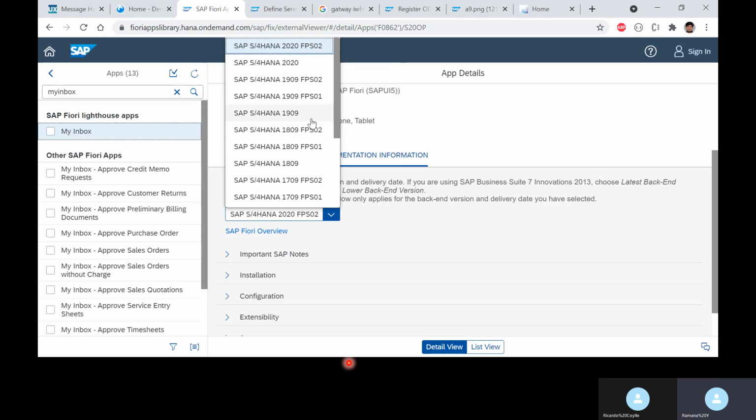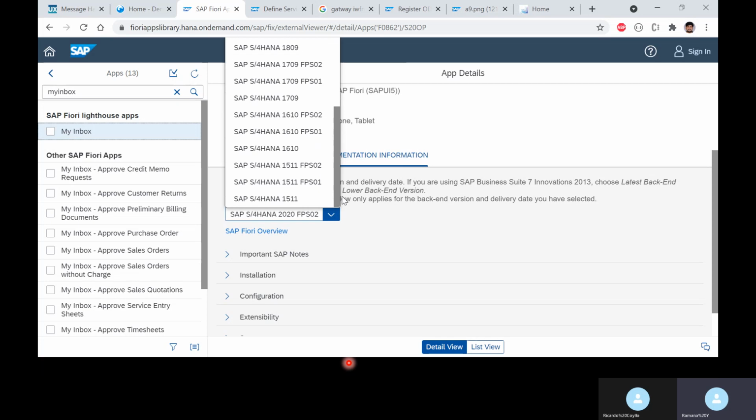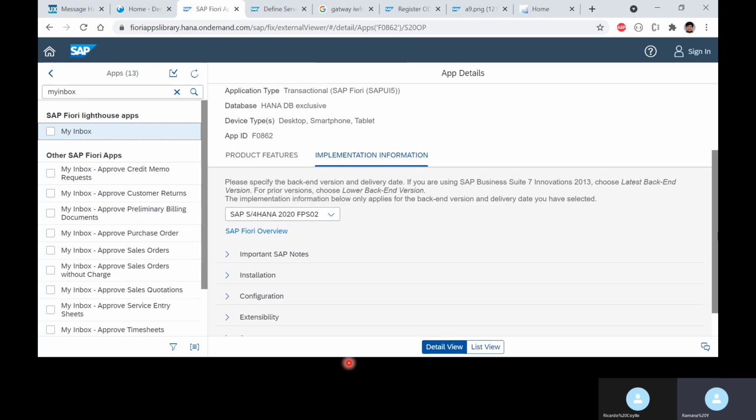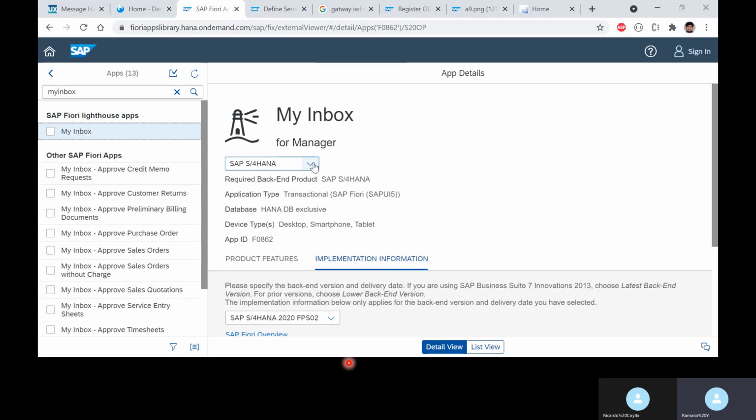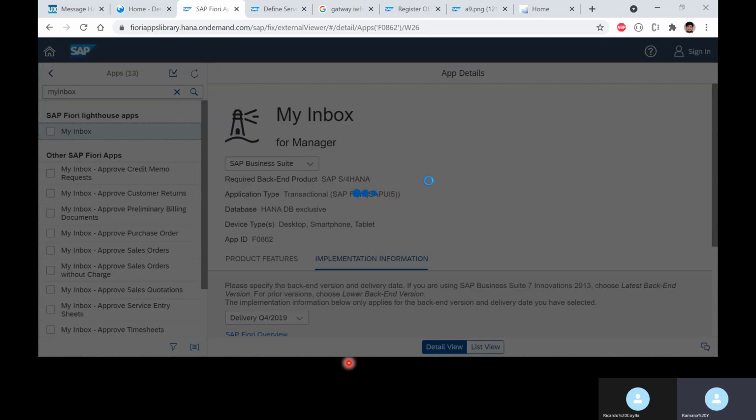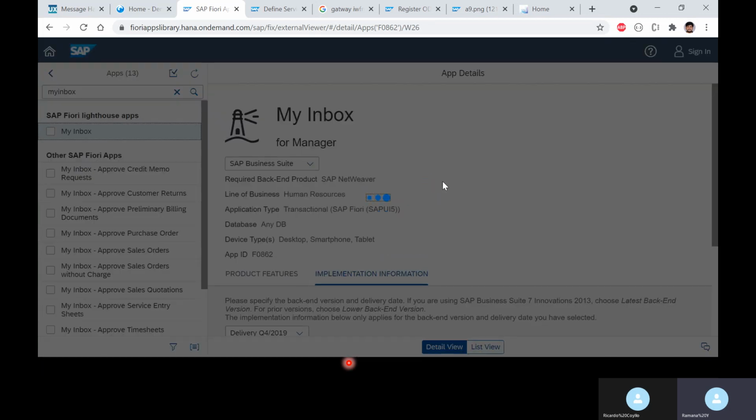If your customer is on S4HANA 1909, or 1809, or an older one, these are all S4HANA, right? This application is available from S4HANA 1511 onwards. If you do not have an S4HANA instance, then you have to choose your product as business suite. If your customer is not on S4HANA and is on ECC, then you have to use business suite as a criterion and refine your application.